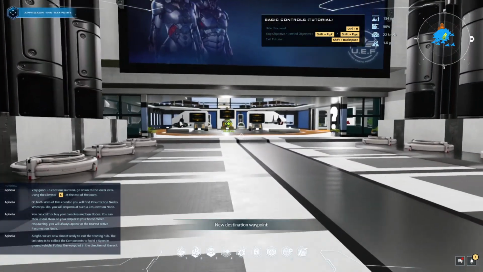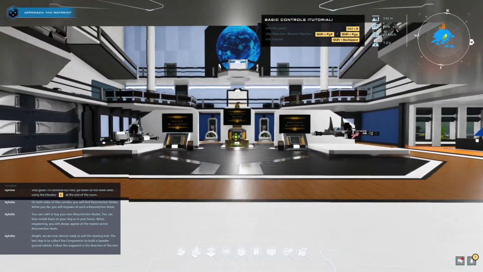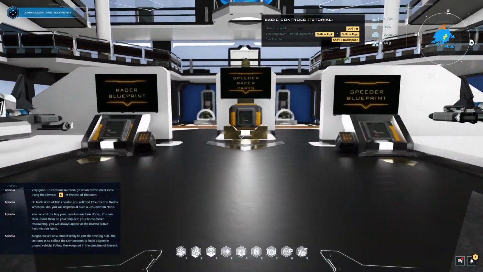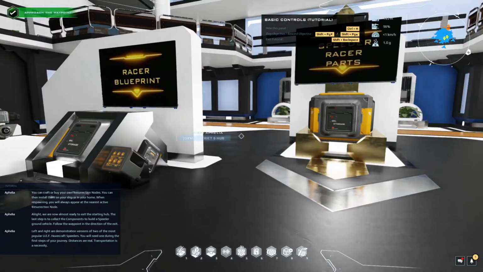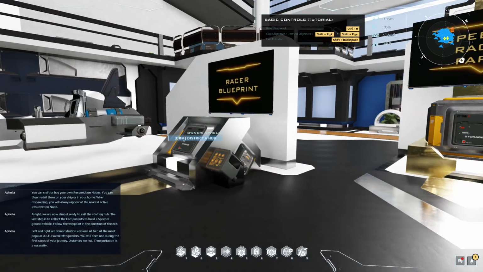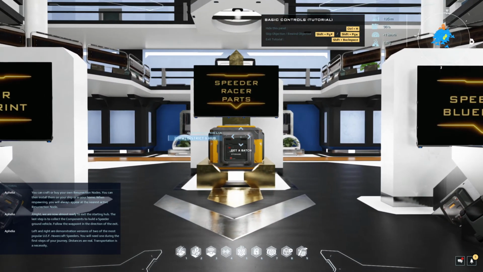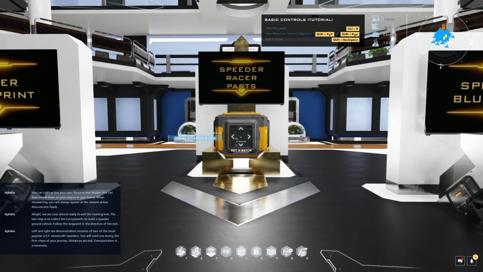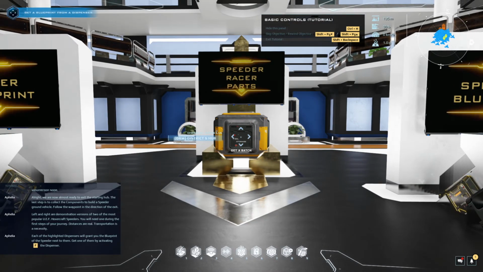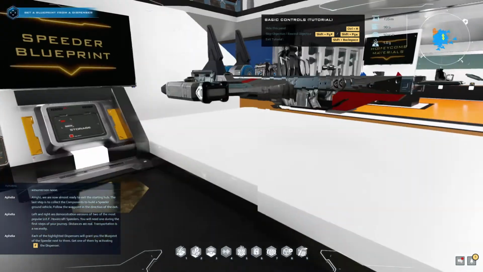Alright, we are now almost ready to exit the starting hub. The last step is to collect the components to build a speeder ground. Left and right are demonstration versions of two of the most popular UEF hovercraft speeders. You will need one during the first steps of your journey. Distances are real. Transportation is a necessity. Each of the highlighted dispensers will grant you the blueprint of the speeder next to them. Get one of them by activating the dispenser.